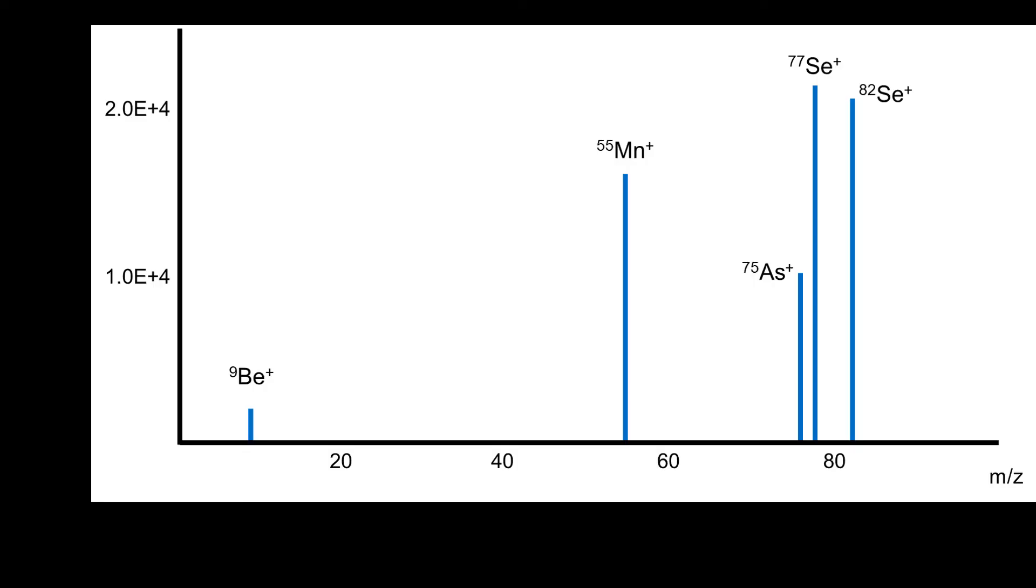This data is from a sample that contains arsenic. Here is the y-axis with intensity in counts per second, and the x-axis with mass-to-charge ratio.